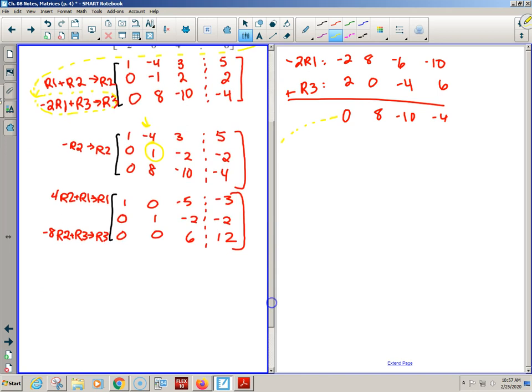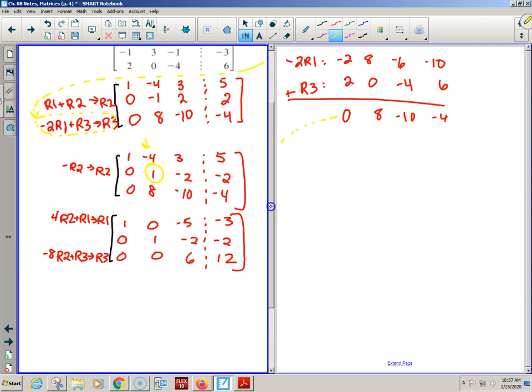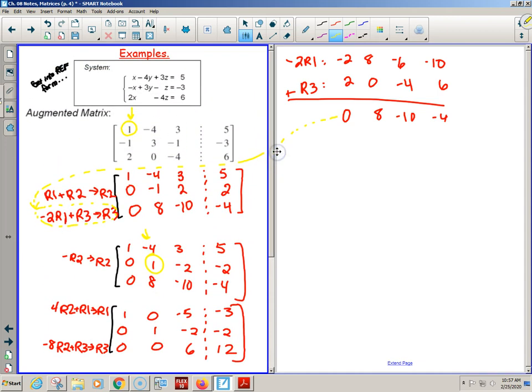But is there anyone I lost yesterday that wants to talk about any of the steps we've done thus far before we move on? Yeah. So for each one that is like this, are the steps going to be pretty much the same for each? Very similar. Because we're thinking as a programmer, right? So as far as R1 plus R2, the same steps each time? Yes, except we don't have to be a complete computer, which means there is going to be some variation here because we're actually looking at it and making it happen.